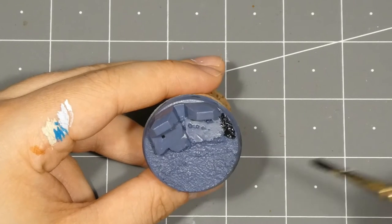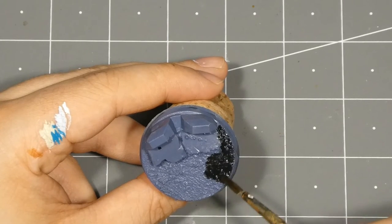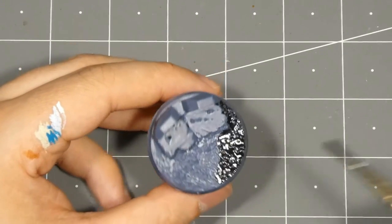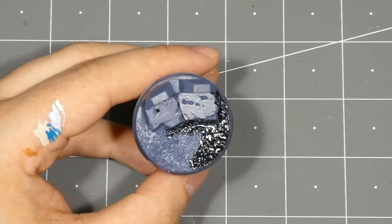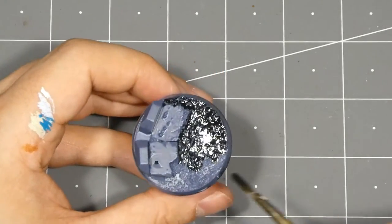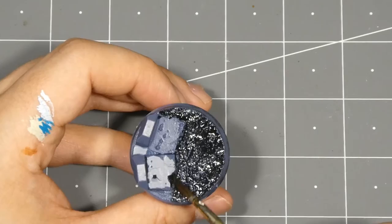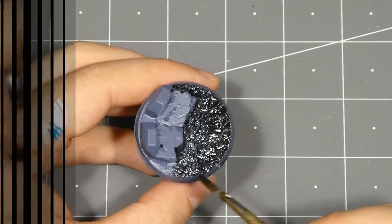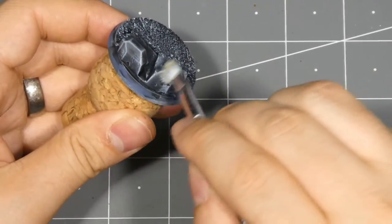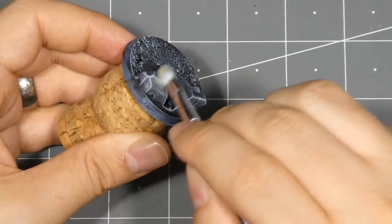For the base, I've painted the entire base in Sombre Grey by Vallejo, which has almost like a purple tint to it. I'm now adding a shade of Nuln Oil just to darken that down, particularly in the recesses. Now that that's entirely dry, I'm adding a dry brush of Wolf Grey to the entire base.